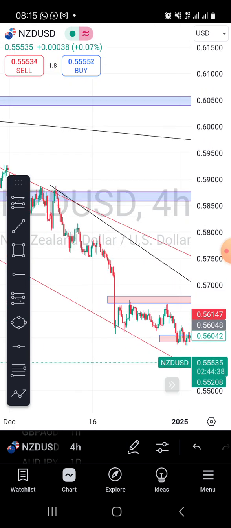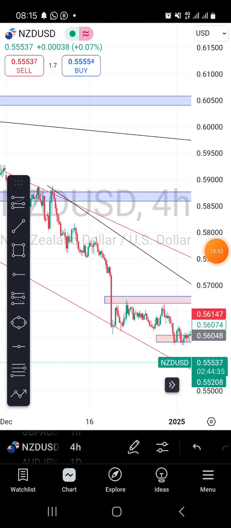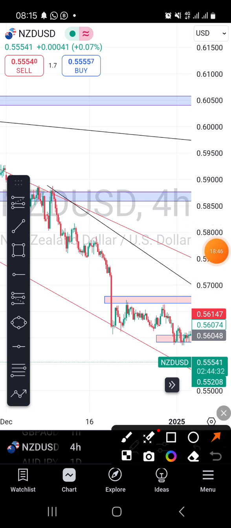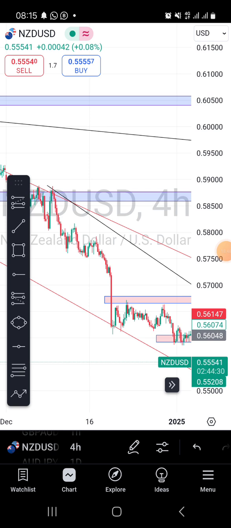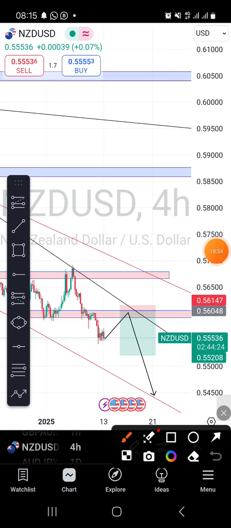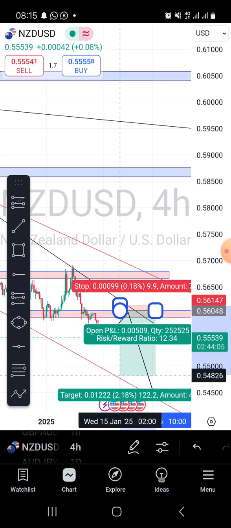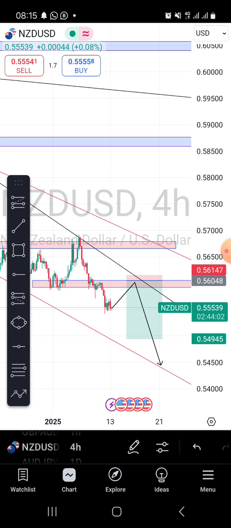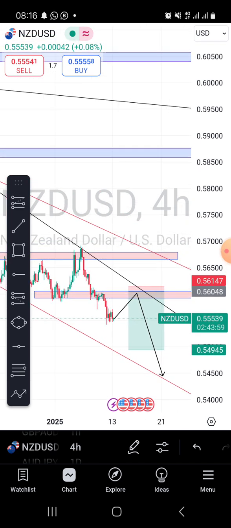I will show you the first touch. This is the first touch up here, the first touch here, then here you have the second touch, then the third possible touch here. So number 3, we should be expecting a kind of pullback to this zone and this third touch before we take our sales. So we should be expecting something like this, at least for NZD USD.